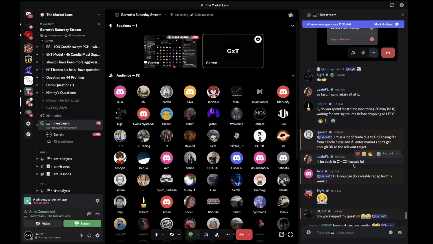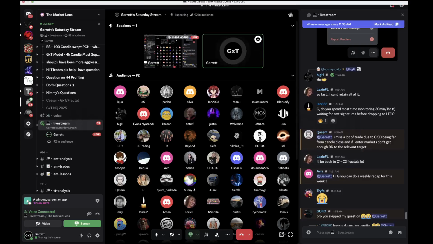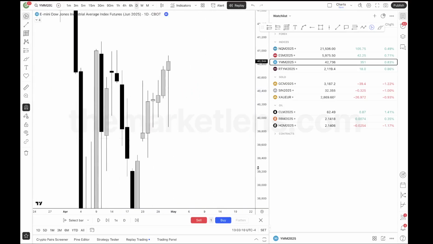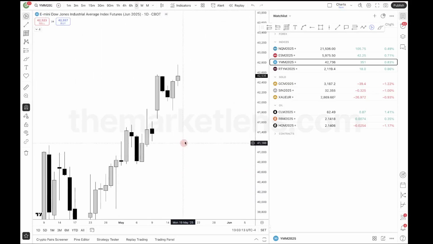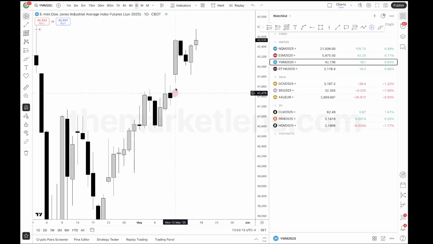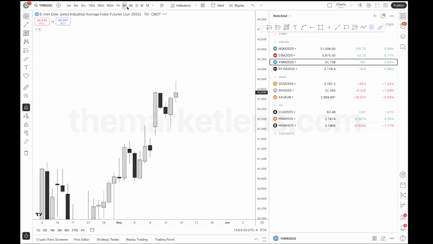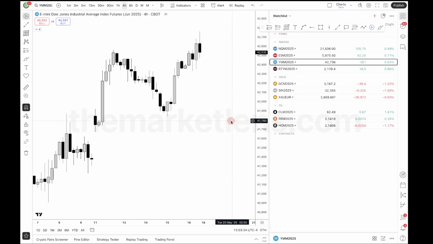Gee, do you spend most time monitoring the 1 hour, 30-minute time frame, waiting for? Yeah, so you guys see the way I trade. I don't actually require higher time frame profiles or the cleanest higher time frame this or that, because the way we view models is internal to external, some sort of manipulation, and trading to the opposing side of that, ERL, IRL, etc. But I can do that on the 1 hour and 4 hour time frame, supported by the daily candle profile, right? So the way I view daily profiles, it's not really a daily, it's a candle profile.